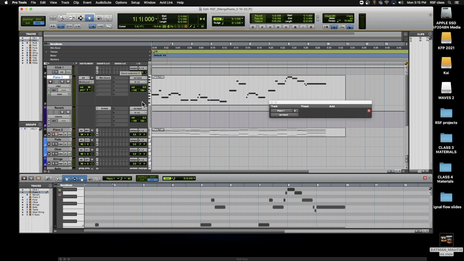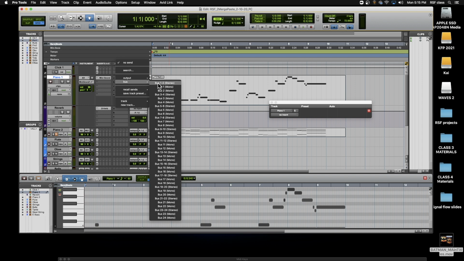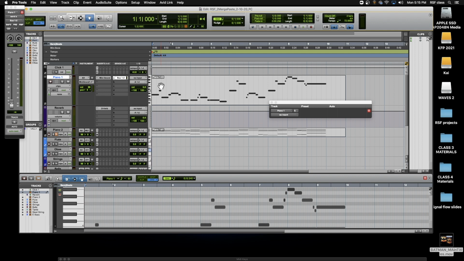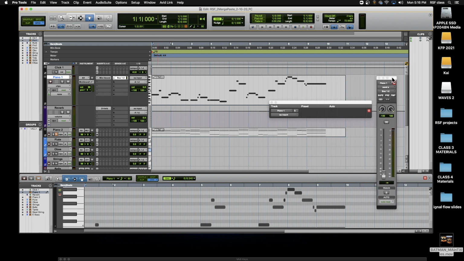So you remember on the analog console, I said there were a couple of knobs that would send to reverbs. So that's exactly what this is. So if we come to the piano track and we go to our sends and we insert a bus across that send, right? So just pick bus 1 and 2 and I'll show you what it means. Right? So we talked about those big bus bars in the console, in the analog desk, that combine signals. That's exactly what this is, only it's digital.